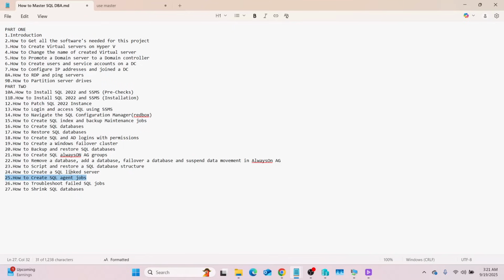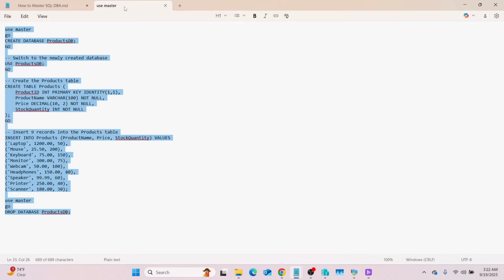You can create so many different types of jobs at the agent level. It's not just the preset jobs that are in the maintenance plan. Right here at the agent level, you can create whatever job so far as you have the script to create that job. That's the biggest difference. Because at the agent level you must have a script, because it's through T-SQL. Once you have that script, you can create almost any job that you can imagine that SQL supports. All right, so without taking too much of your time, let's look at the overview.